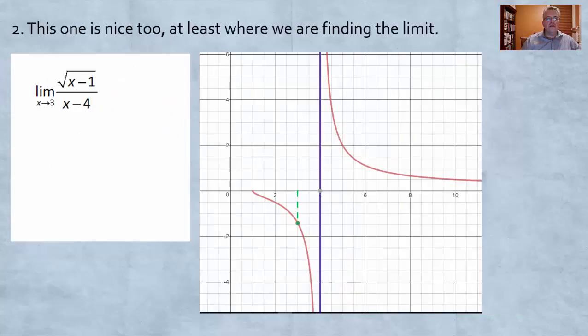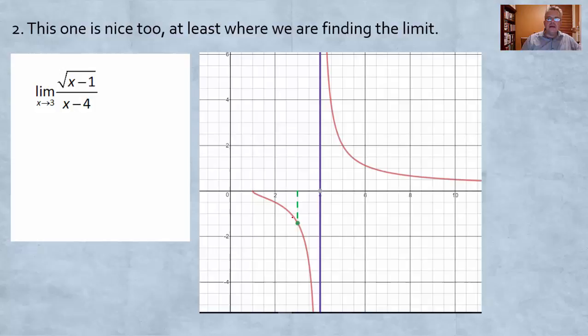Okay. Here's a little bit more complicated function: square root of x minus 1 over x minus 4. But we're finding the limit as x approaches 3. And 3 is not a value that makes the denominator 0. It's kind of like the safe zone for the function. The only thing we'd have to be concerned about is if we were finding the limit as x approaches 4, because that makes the denominator 0. But we're not. We're finding the limit as x approaches 3. That corresponds to this point in the graph.